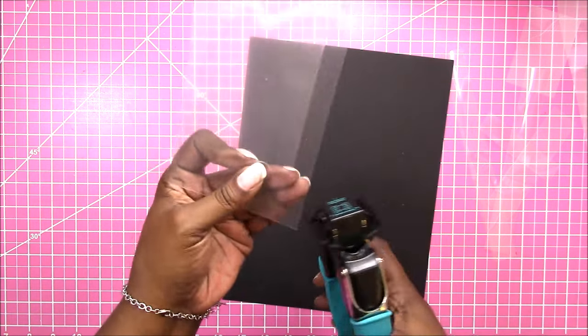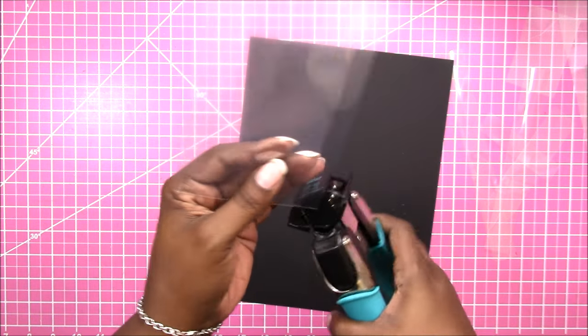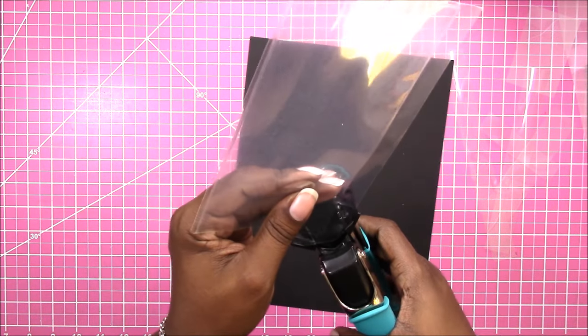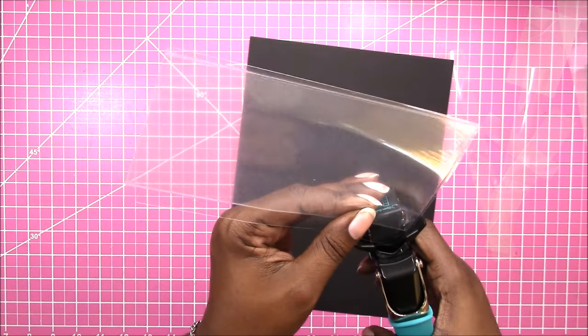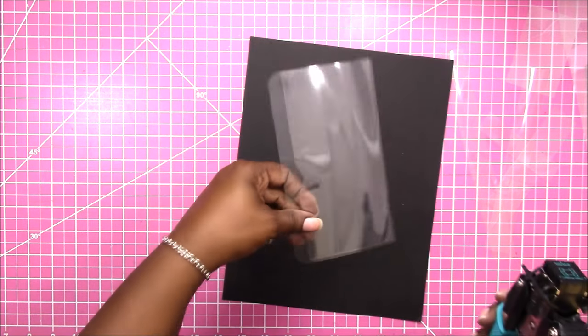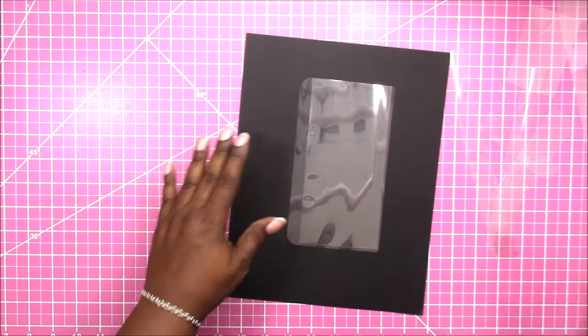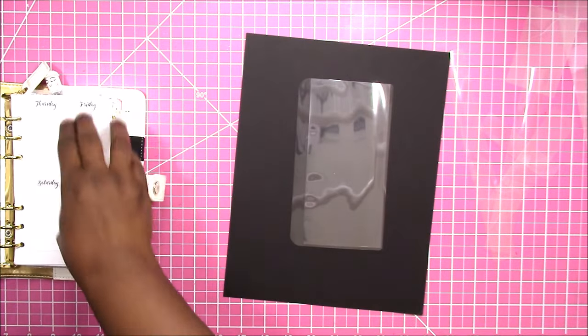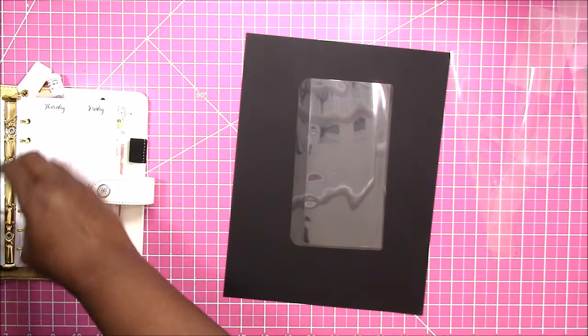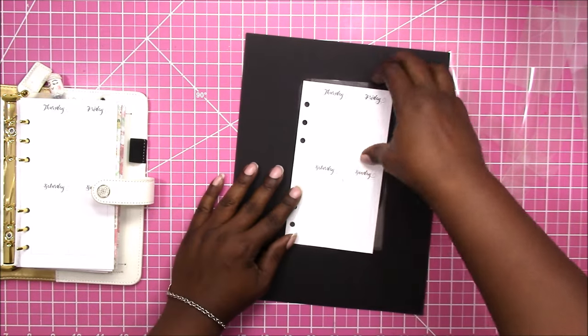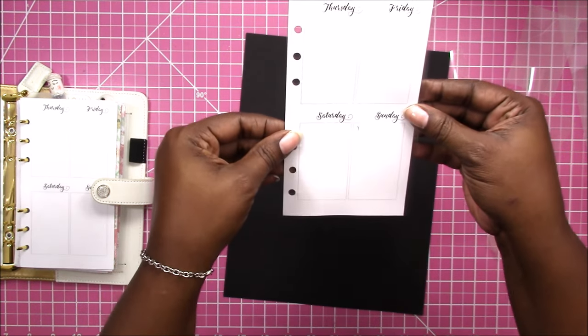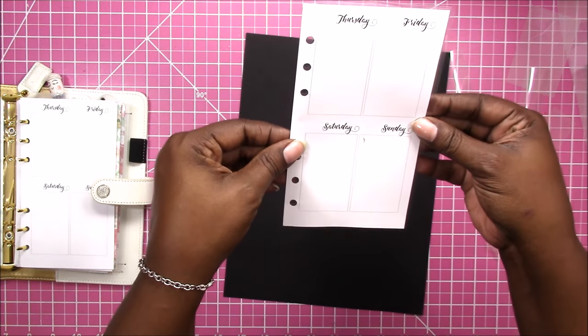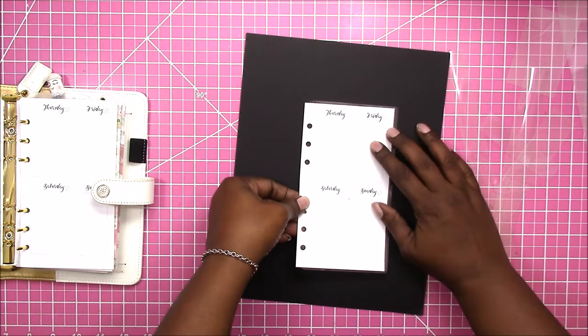So I think the scissors work better, and it gets that little sharp point off so you're not stabbing yourself with your dashboard. And then for the binder side, you don't have to do this, I just think it gives it a nice finished look. I'm doing the one half inch corner round. So there you have it. So what you can do, I'm going to go ahead and punch my holes now. What you can do is take an insert and use that as a guide of how you want your pocket to fall, if that makes any sense.